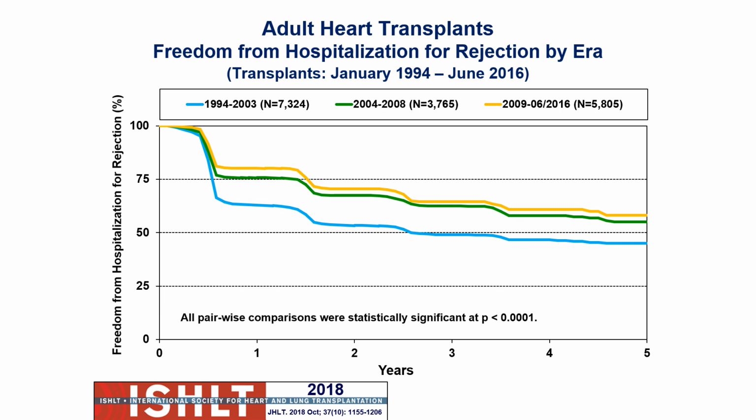And then looking at freedom from hospitalizations for rejection by era. Again, this is freedom, right, from rejection. So we have gotten much better medications. So, we're looking at 50%, right, was at 2.5 years, right? We're only 50% free from this, meaning that we're at that halfway point. With our recent advances in medicine, where we would be at 2.5 years, we haven't even crossed that threshold yet. So again, our treatment options for these patients are better, and we're seeing more and more people not experiencing these rejections because our medications are better, right?